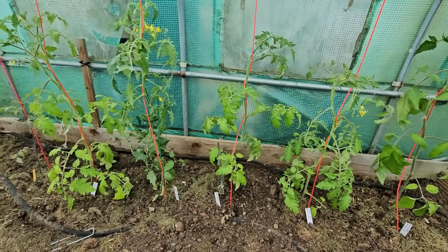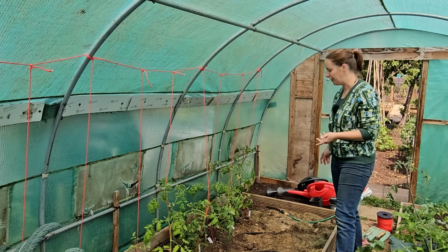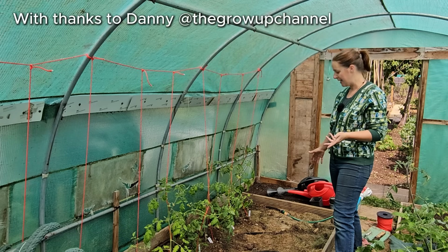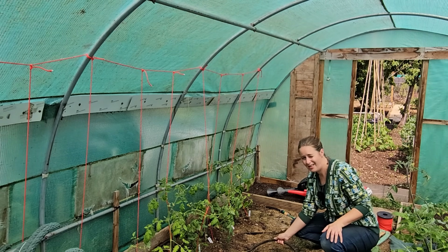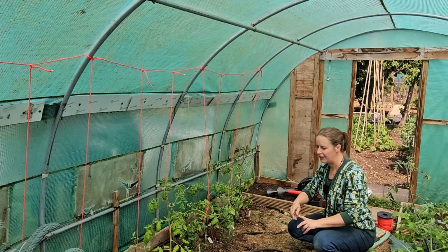But the reason I could get the tomatoes in was because I had watered this bed, because I've been mentioning it's quite hydrophobic. Now that I've got the IBC plugged into the soaker hose, I've had the soaker hose on the bed for a few days. To be honest, it hasn't done that much. Not a lot seems to be coming out of it at all. So I think I need to rethink that maybe it's not quite getting round in the way that it should.